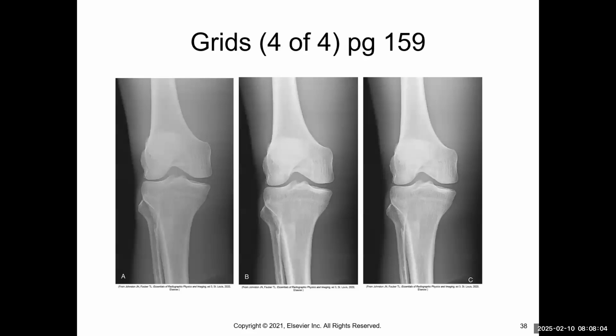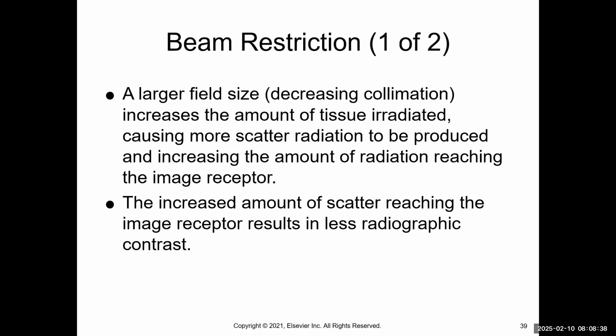This one is on page 159, and you can tell there, the first one was done without a grid. I don't know if y'all can see, but that's pretty low contrast there. The second one is with the grid, but no adjustment in the mass. So I can sort of see the noise along the edge right here in the book. I could turn up the lights a little. And then here they actually did adjust the mass to compensate. So you no longer have that bit of noise there that you have when you forget to increase your mass when you're using a grid.